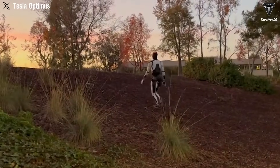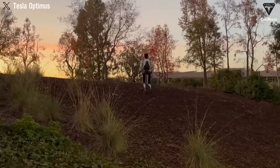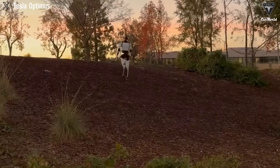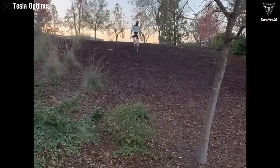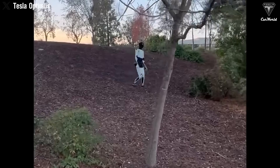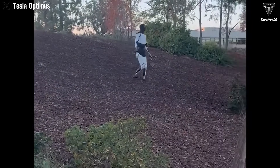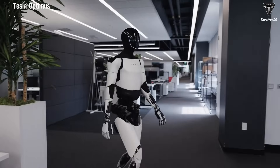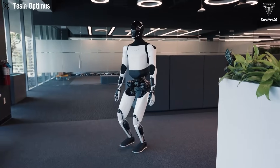The mobility of Optimus has been a hot topic of debate over the past year. Most humanoid robots today walk with distinctive gaits, each one sparking comparisons — some people even liken their movements to the way one walks after drinking too much. It's amusing, but many of us have overlooked the hidden complexities behind these robots' postures. At first glance, their movements might appear too slow, but their current speeds are no real inconvenience for the tasks we expect them to do.